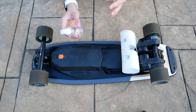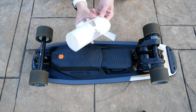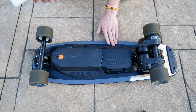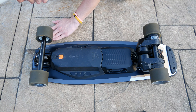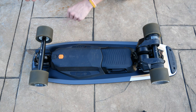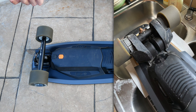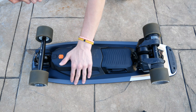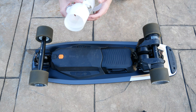You're definitely going to need this solution, and the directions say you should use pretty much all of it by the end of installation, so it clearly wants you to put a lot on. The only thing missing from the kit is some cleaning solution and maybe a microfiber cloth, because cleaning your board is the first step you should start with. Mine was a terrible mess, so I took it down to the bare bones and cleaned everything — the battery, the ESC, and the board surface itself — to avoid dust bubbles under the skin.